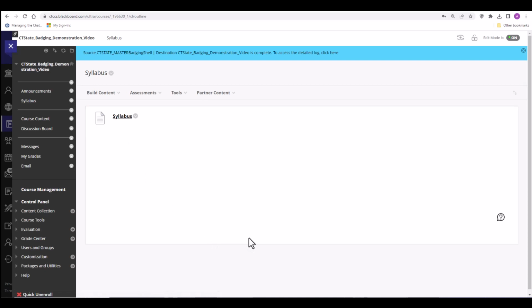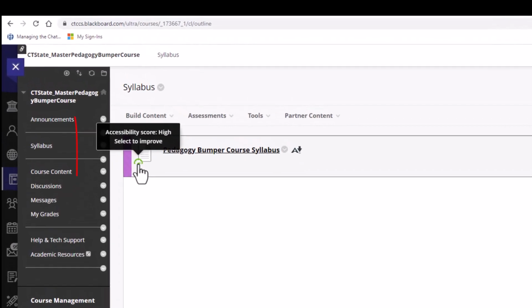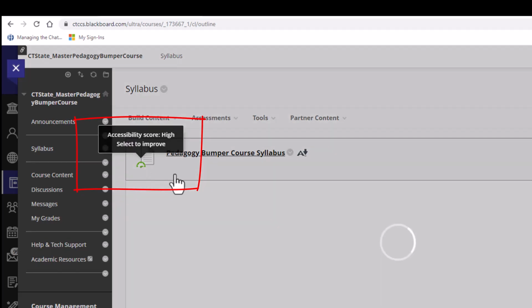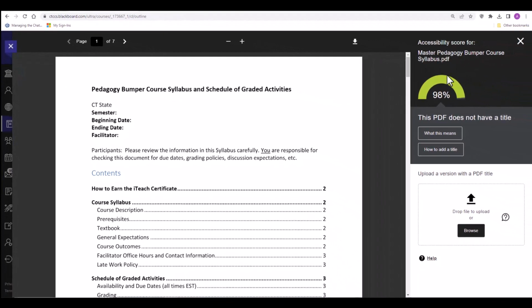You'll notice in this example, we see a gauge right here. Next to this syllabus file, it's green, and when I hover over it, it says accessibility score high, select to improve. So if I click on that, this screen appears, which tells me I have an accessibility score for this file of 98%. But it does tell me that this PDF does not have a title.